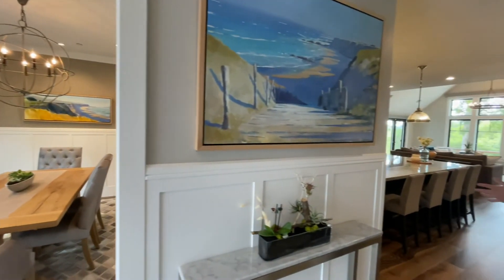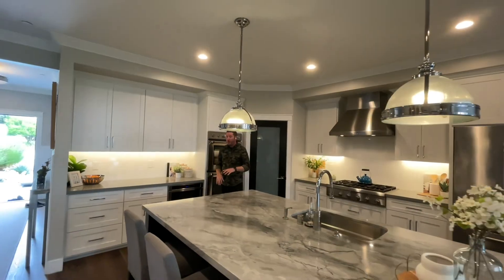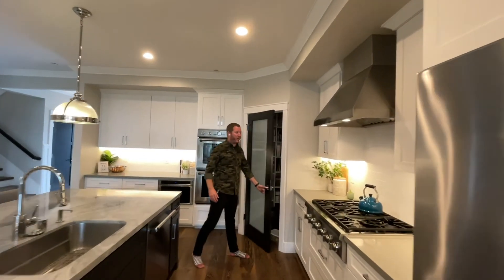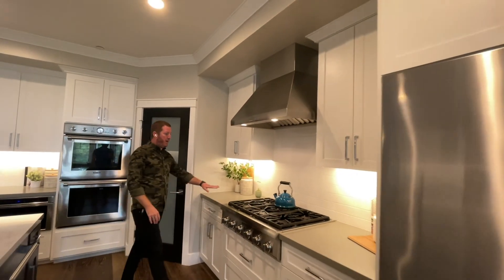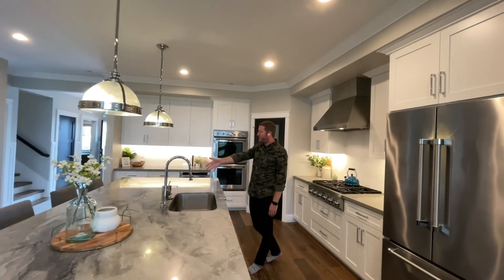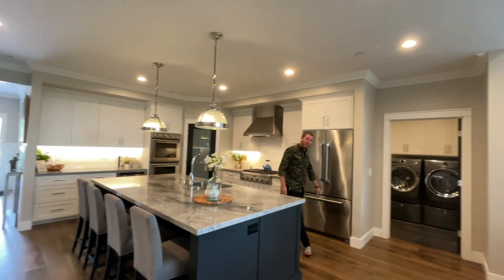Look at this space as you come in — this is your formal kitchen. You've got quartzite countertops on this side and quartz countertops on this side, and the white cabinetry just goes all the way around. You've got Thermador appliances here — your drawer microwave, your double ovens, a really large pantry with custom shelving. You've got a Thermador gas six-burner range and Thermador hood, your dishwasher, and a large island with seating for four bar stools and storage on both sides. This kitchen is amazing, it's an entertainer's dream. You've got double French doors for your refrigerator and your drawer freezer down here.